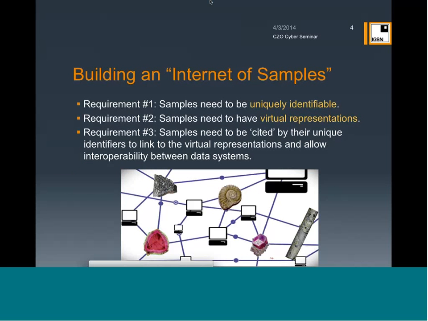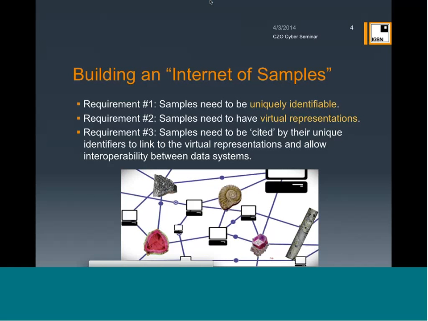When we're trying to bring physical samples into digital data infrastructures, we have started to talk a bit about the Internet of Samples. There are three fundamental requirements for how we can link physical objects to digital data and digital infrastructure. A, samples need to be uniquely identified. We have big problems in the earth sciences with sample names that get duplicated, or sample names that change over time and don't allow us to unambiguously connect data to a specific sample. And we need what I here call virtual representations of samples, basically a set of information about the samples, a sample metadata profile, if you want to call it that, that is accessible online.